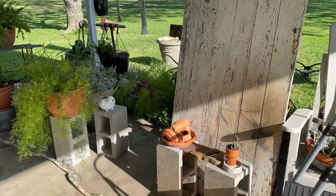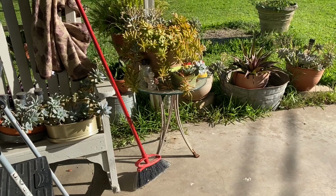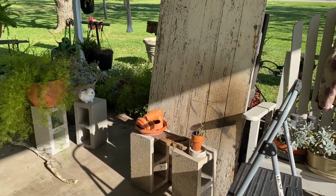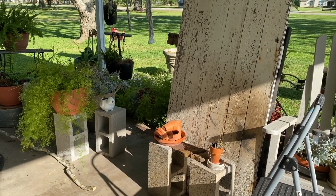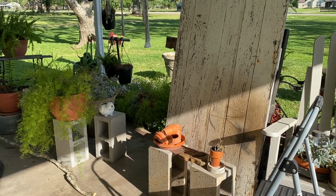Next up, I just want to pick up the porch a little bit, and it's going to be like this for about 2 weeks, and so I just want to get it cleaned up a little bit, make it look a little nicer than what it does right now, and it'll be like that for about 2 weeks while I'm gone. And when I get home, we'll pick up right back where we left off.